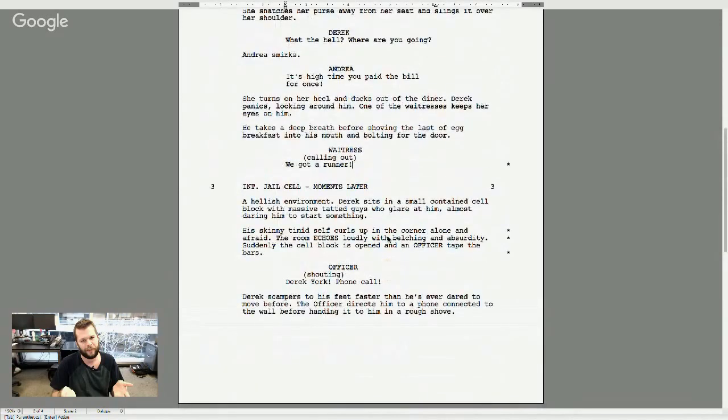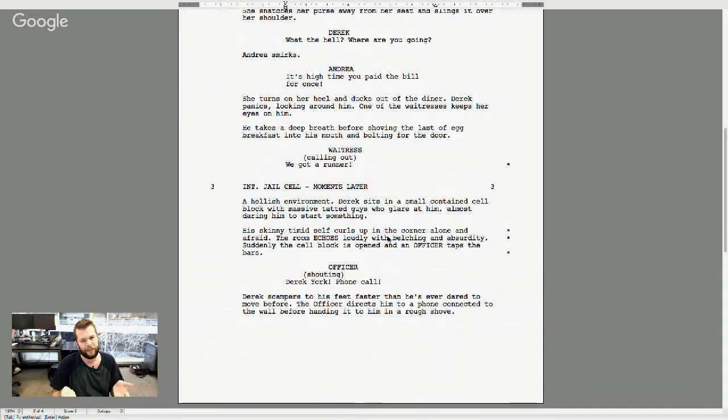The reason you want to put that extra bit there, with regards to it looking nice, but also with regards to production, is when you're shooting the scene, in post they might decide to end the scene on that line. We got a runner, boom, to the next scene. But in this case, we don't want to basically corner ourselves into doing it one way. So we add this extra line of Derek maybe tripping and falling, so they can shoot that on the day, and they have that to go to in case the cut on the line doesn't work. You're giving them options on ways to end the scene and not just limiting it to one way.